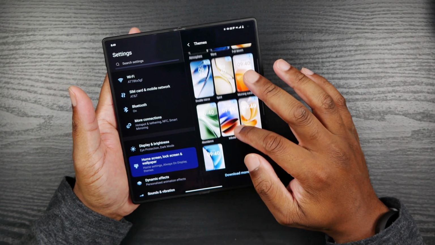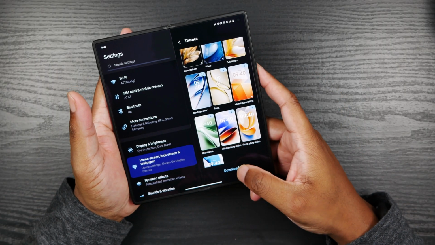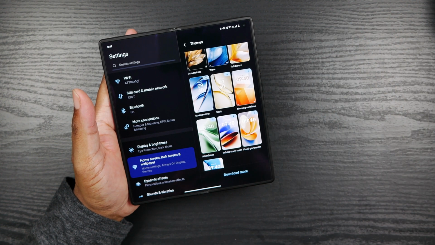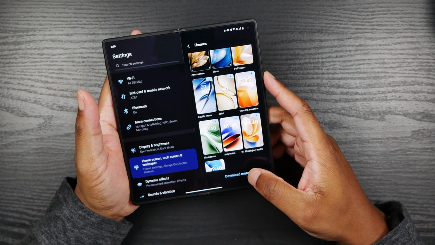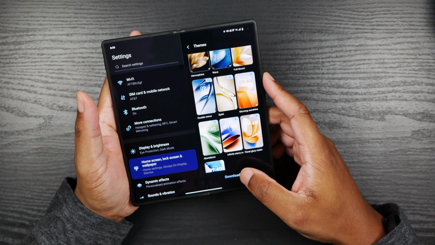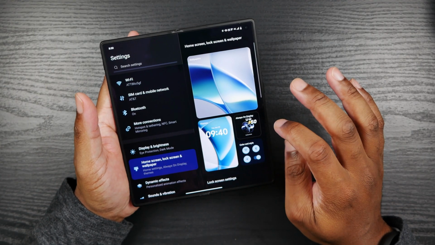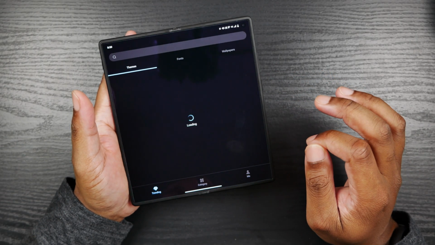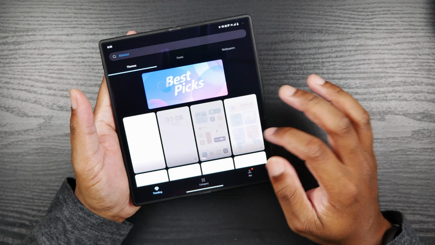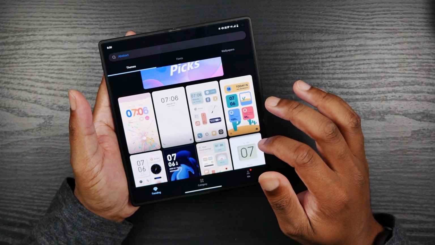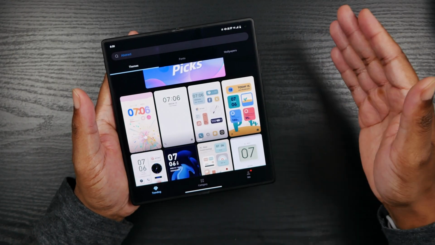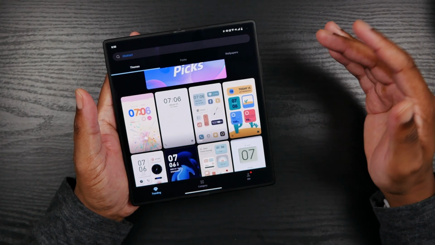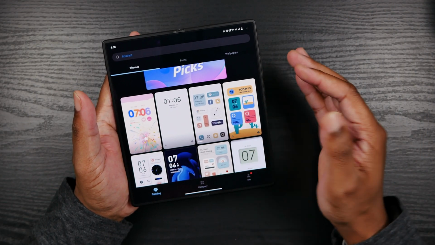So another thing I wanted to touch on with themes was, for those people that just like to change their icons and leave everything else the same, you cannot do that on the Vivo. If you want your icons to change, let me go back. I think it is going to be themes. So if I go to download more, you'll see that each theme comes with an icon pack, but you have to apply the entire theme. You can't just go in and download an icon pack like you can on Samsung and some of the other devices. It's just not the case on the Vivo.